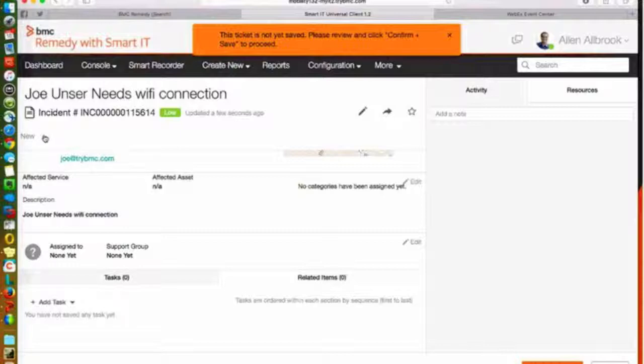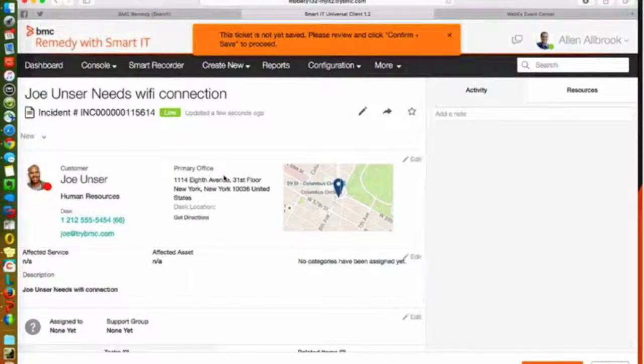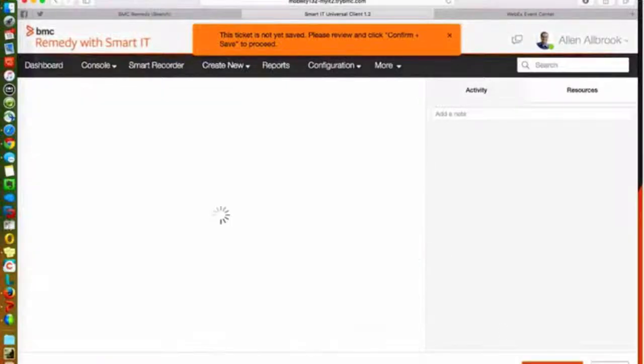We do see that it is still in the new state, and we see our priority is low, okay? Keeping in mind that, again, your same functionality comes into play when you start dealing with ITIL, right? Incident, urgency, and impact drives your priority. And so we do have it listed as green in this case, and I'll show you another place that we can look at that in just a moment.